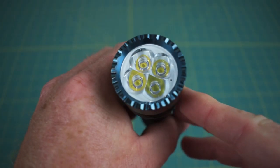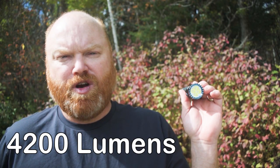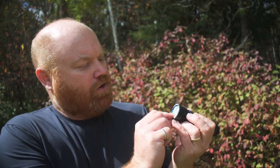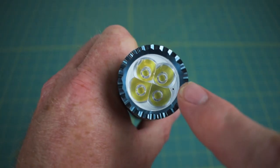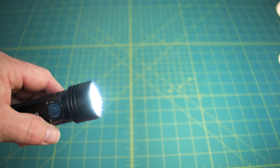So number one, if you look at the bezel here, you're going to see 4 very large white LEDs, and they kick out a whopping 4200 lumens. So it's a very, very powerful flashlight. And if you look right here, you'll see a little black dot, and that is a safety proximity sensor. If you have your light on high and bring something close to it, the light will dim. This light is very, very hot, and that proximity sensor will drop the temperature if this falls into a pocket or your backpack or something while it's on.